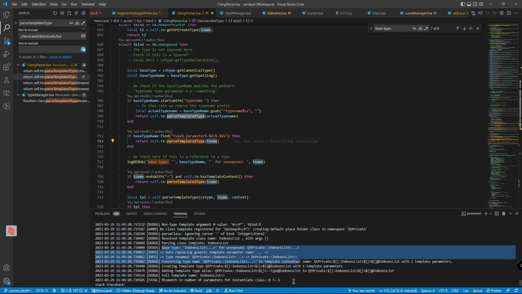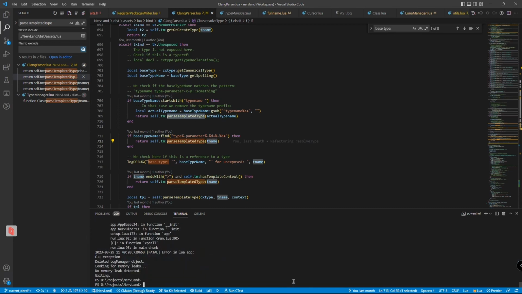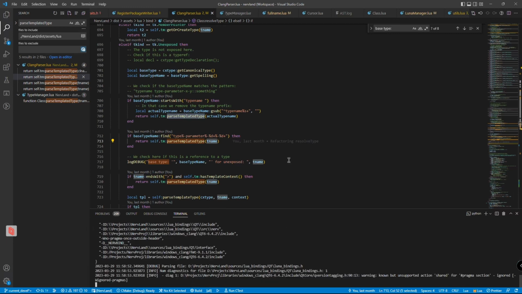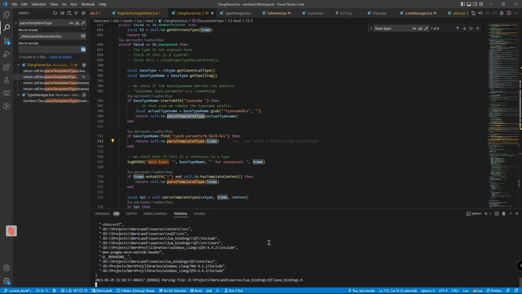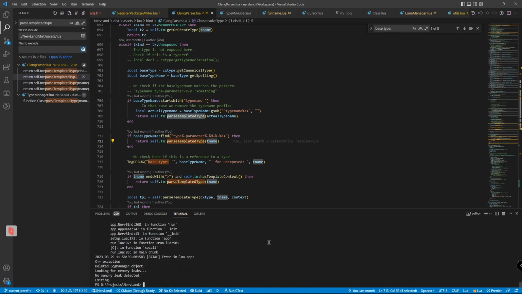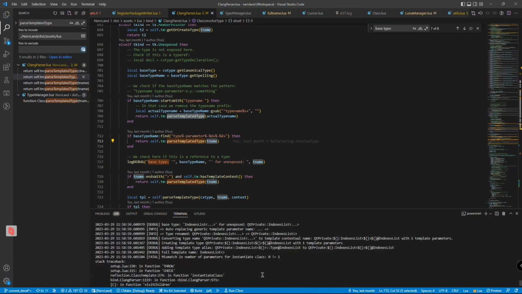So again, let's try to get the AST. Yeah, and it's failing in here, but the AST should be up to date. Actually, we don't really need to regenerate that. It's not going to change, I believe.